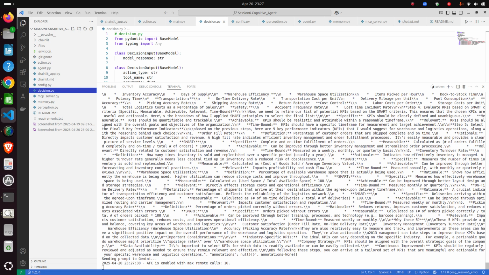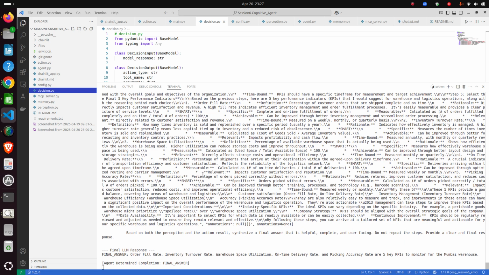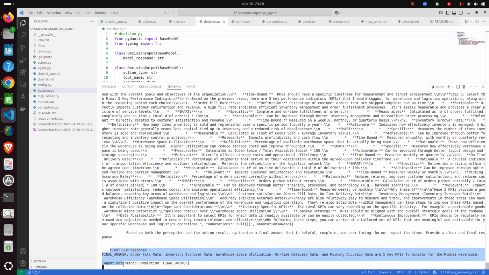So multiple calls are happening to the LLM, and once we make the first call, it will make tool calls, and once we get the final output, we will again make a call where we merge the first call, that is the system prompt and initial query, with the output and the final output that we are getting. Those are merged into a combined call, and that final answer is shown over here.